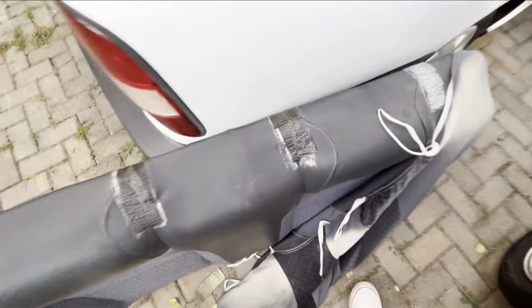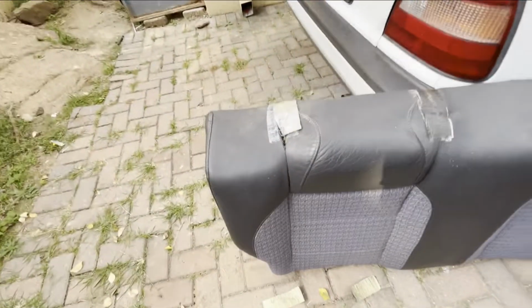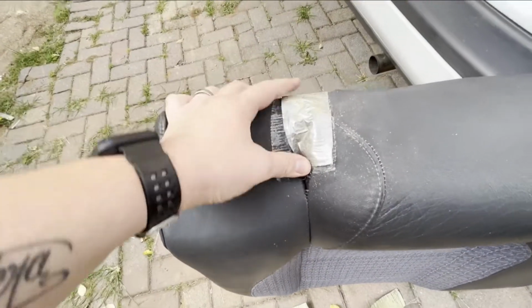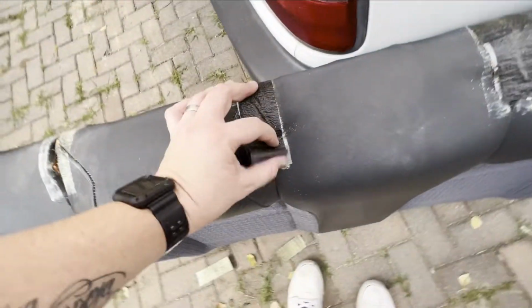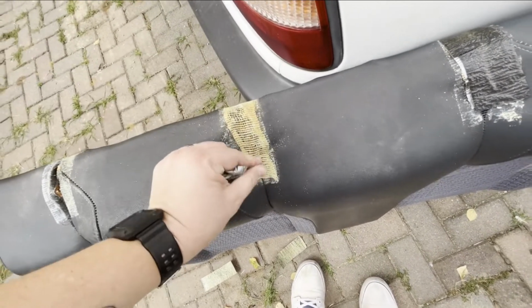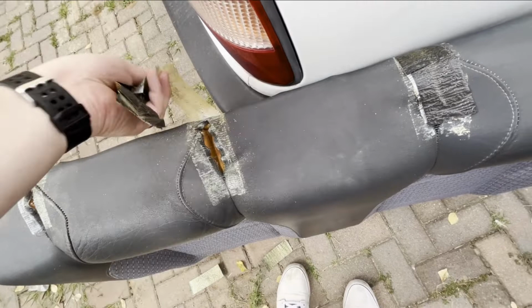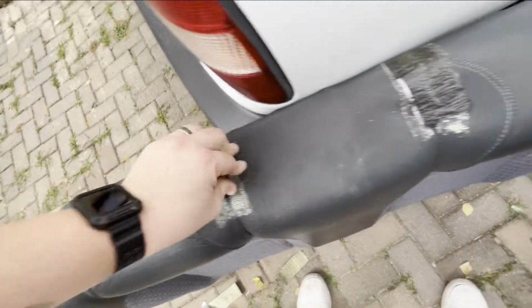Okay, I guess that's not too bad. And the condition of the actual seat is still good. It's just those things there, so it's all soft enough. So maybe I can just get it stitched up. I don't know. I'll have to see if my guy can do it. Might not be able to. I think this is a little bit, yeah, that leather is rock hard.